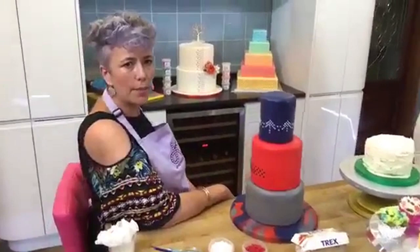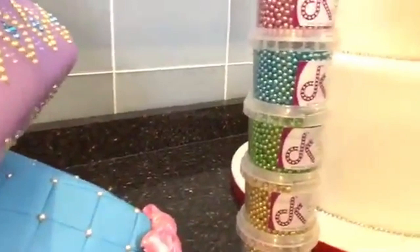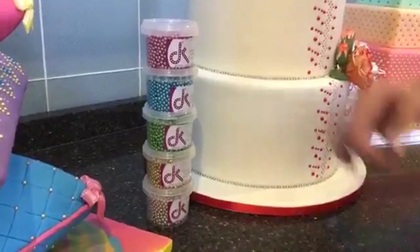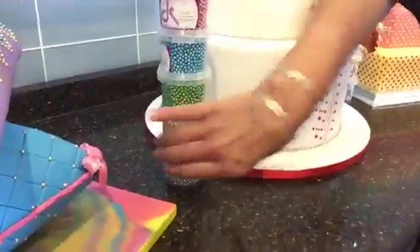So we have the size, yes, so of course. They are 4mm dragées, and where other companies in the UK sell 80 grams, we are giving you 100 grams for the same price of £3. They're selling them for £3, but it's 80 grams. We are giving you 100 grams for £3. So we have metallic pink, metallic blue, metallic green, metallic gold, and metallic silver. So those are our metallic ones that are on the market already here in the UK.